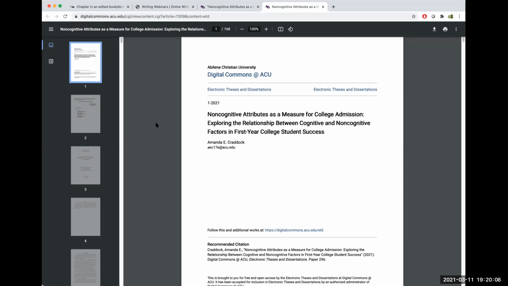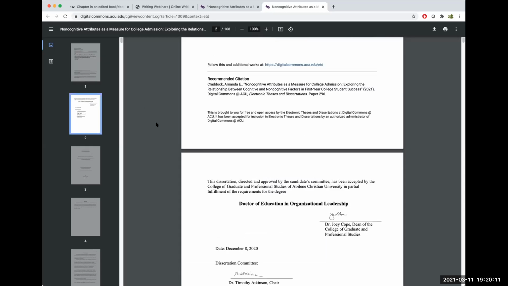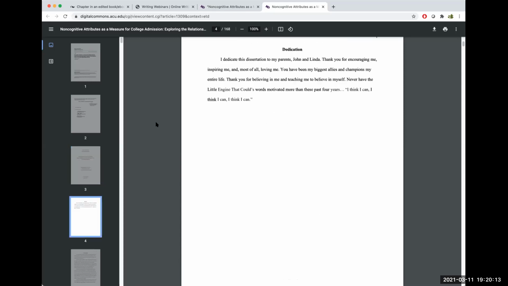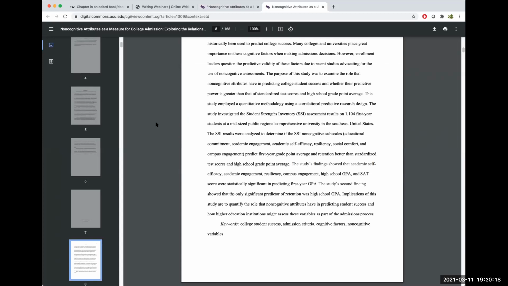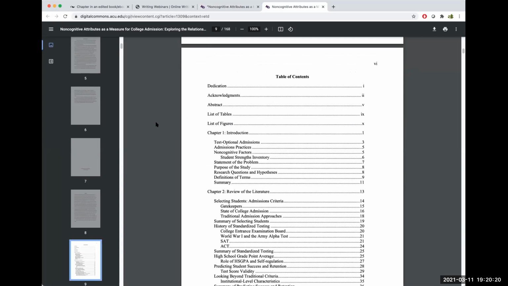So let's go ahead and we're going to look for Dr. Craddock's problem statement. Now, how do you know where to go? Well, we can start with the table of contents here. And we'll see that it is called Statement of the Problem here. That's very specific. It's exactly what we want it to be. So we'll go ahead and we'll head on down to page 7. And it happens the other things we're going to be talking about today, purpose of the study, the research questions, are right after. All right, so let's head on down there.